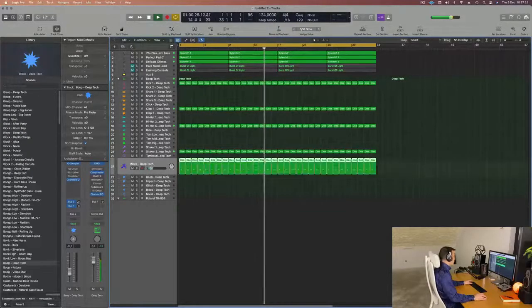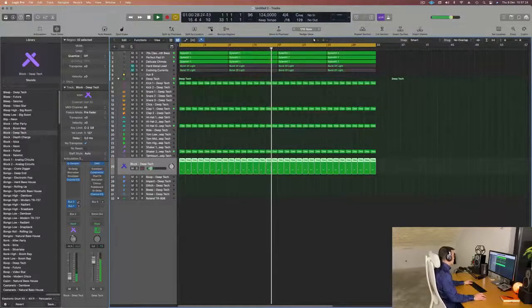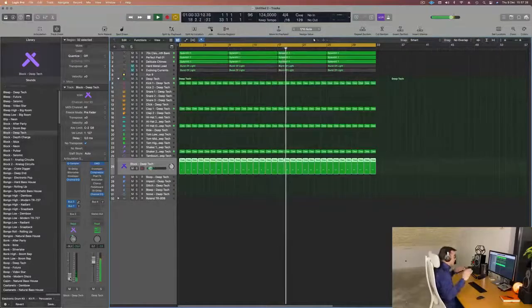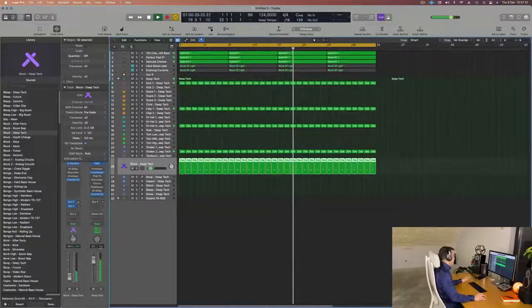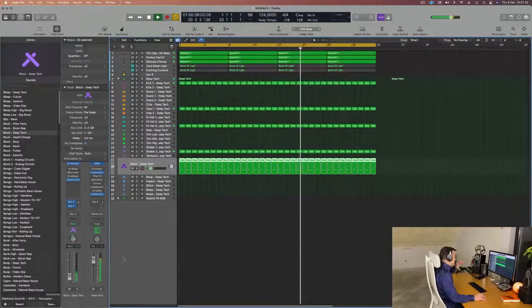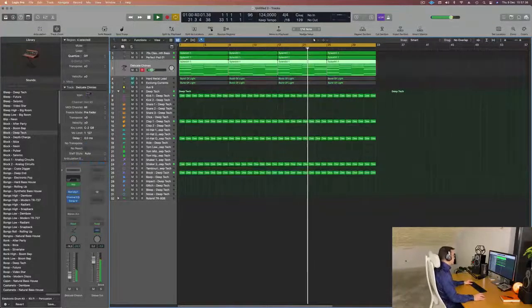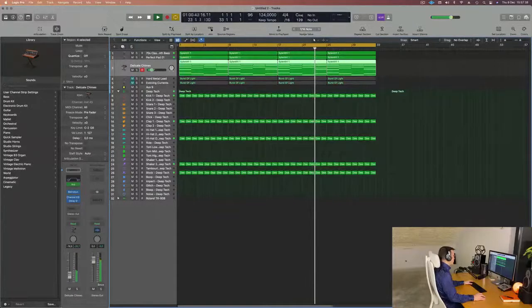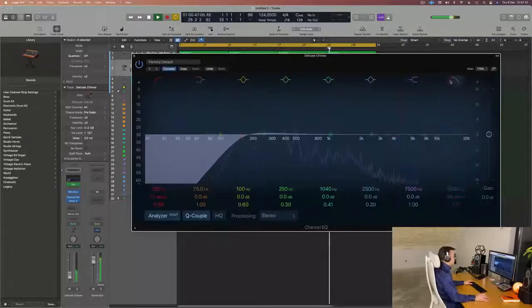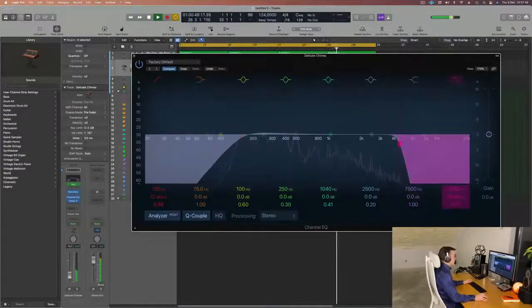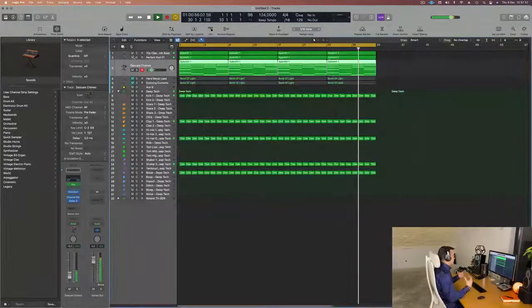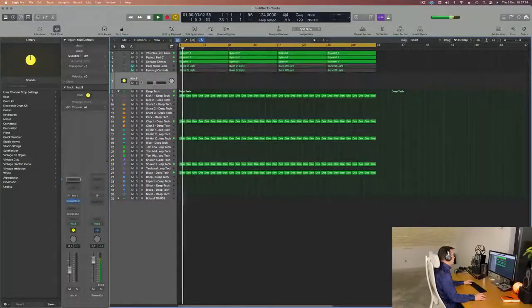A bit loud here, those blocks. See, there's a lot less volume. I don't know if you guys see, there's a lot less output. It's cleaner. So if I removed the filter, you're gonna hear a massive difference here. So I want to keep it tamed a little bit here on the top end. There's a lot of noise, there's a lot of volume. A lot of frequency, it just takes a lot of space.